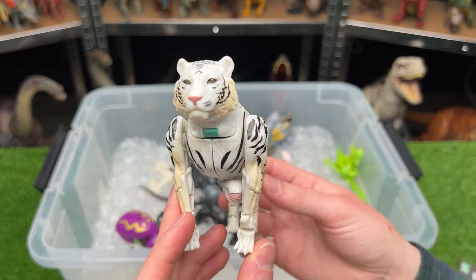And here it is in the bot form. Plus, it uses its tail as a weapon that it can hold in its hand. Just like that, it looks like it's some type of axe.